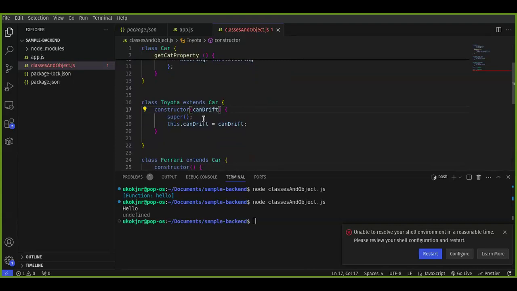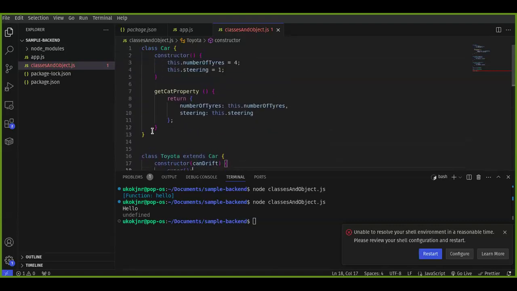Okay, but my point is that if you supply something to the parent class, if there are properties set in the parent class, every class that extends the parent class will always have that property, whether they like it or not, right? So you should be able to differentiate between properties that all child classes should have, and properties that should be unique to a child class. Properties that every class should have should come from the parent class.